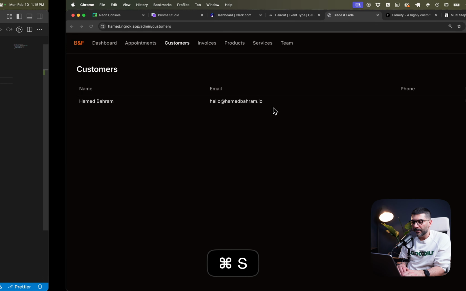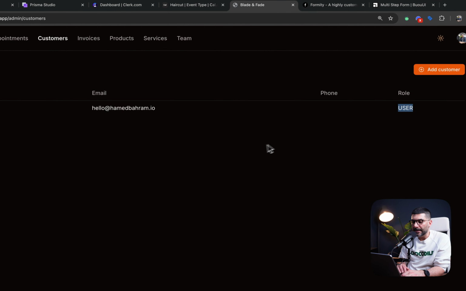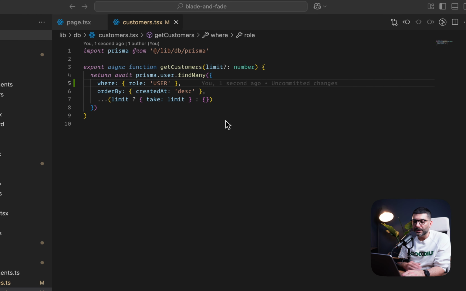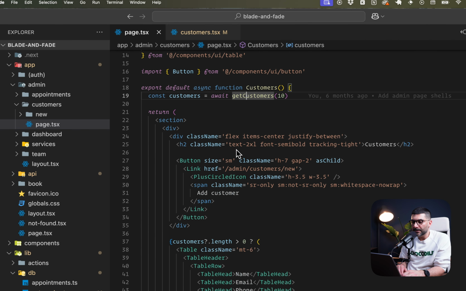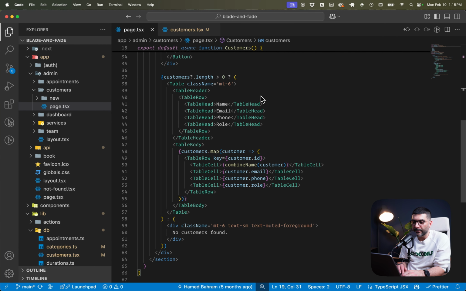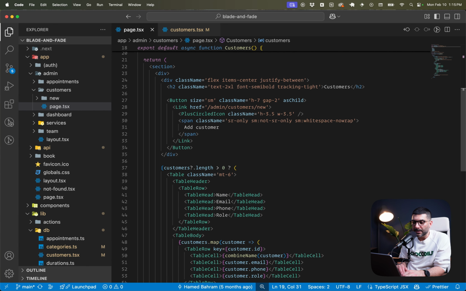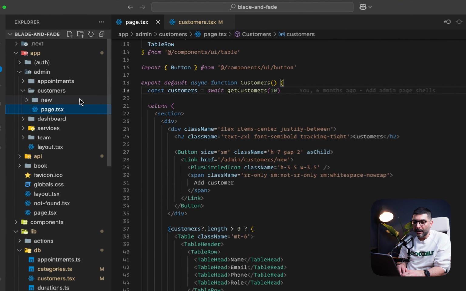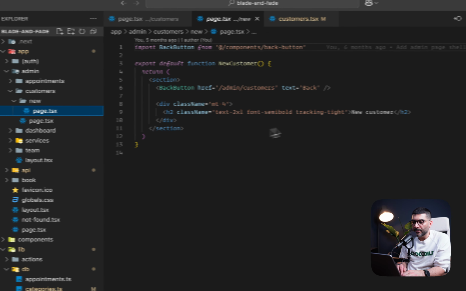All right. So if I do this, now I no longer see that provider, which is probably what you intend to do. You don't want to see your providers in the customers, so that you can update. So you get the customers, you render them inside of a table here. The table is also, again, from ChatCN. Very nicely done there. Now we have a new customer page here, but we're not doing anything.